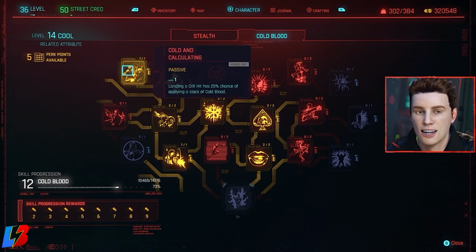The next one, guys, is Cold and Calculating. What this is going to allow you to do is land a crit hit and has a 25% chance of applying a stack of Cold Blood, which is extremely crazy because the stack of Cold Blood gets crazy OP when you pair with other stuff. So every time you get a crit hit it's going to give you a 25% chance to apply Cold Blood.